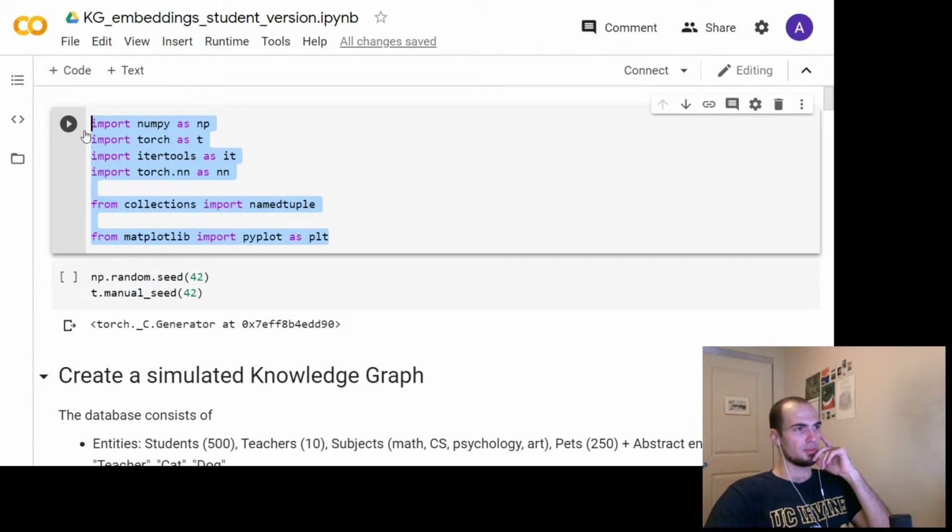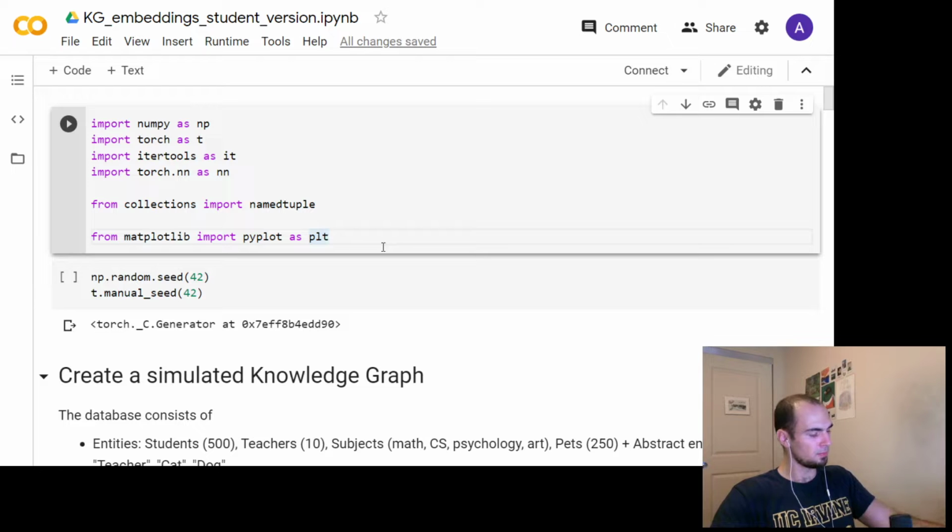So first of all, of course, it's imports. That is everything that we're going to need. Not that many libraries, which is probably nice. I'm actually not sure if I ever used the namedtuple. I think I wanted to be fancy, and then I never applied it. So NumPy, Torch, and itertools, which is a standard Python library that allows you to elegantly operate with sequences. If you've never heard about it, I'm going to have to explain a few things in my code, but it's not a big deal. And then we are also importing the Torch neural networks module.